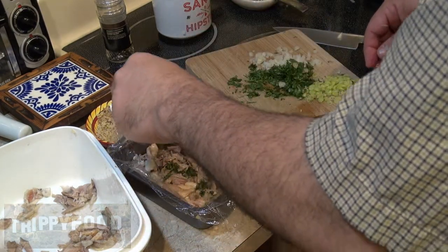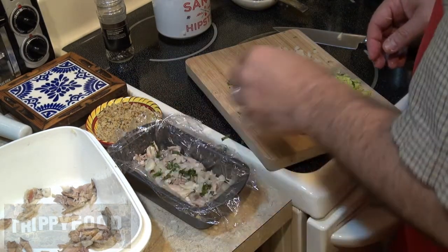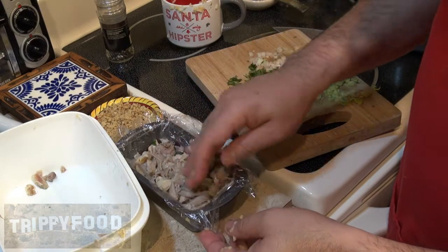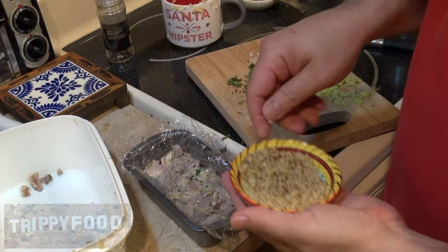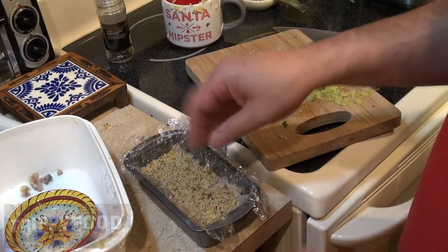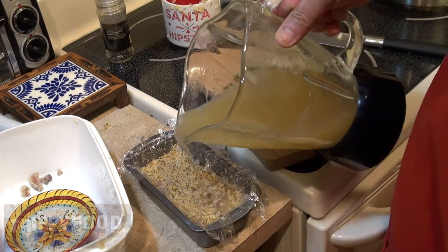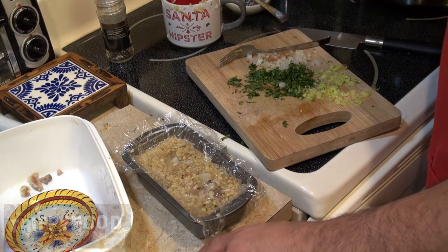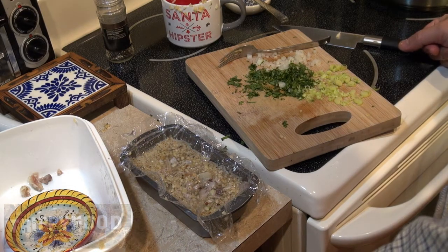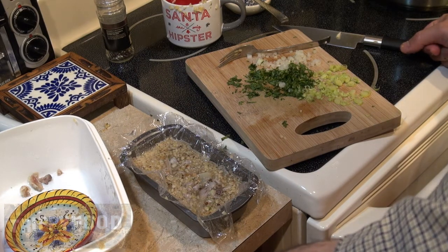I'm going to sprinkle some more cilantro in there just for fun. More onions. And I'm going to finish the bottom with walnuts. I don't know. I just did whatever came to mind. And now I'm going to pour the broth on top. And we'll put this in the refrigerator overnight. And hopefully that will solidify into a nice gelatin that we'll just cut into little slices and put on some crostini, little pieces of bread. I think this is going to be really nice.